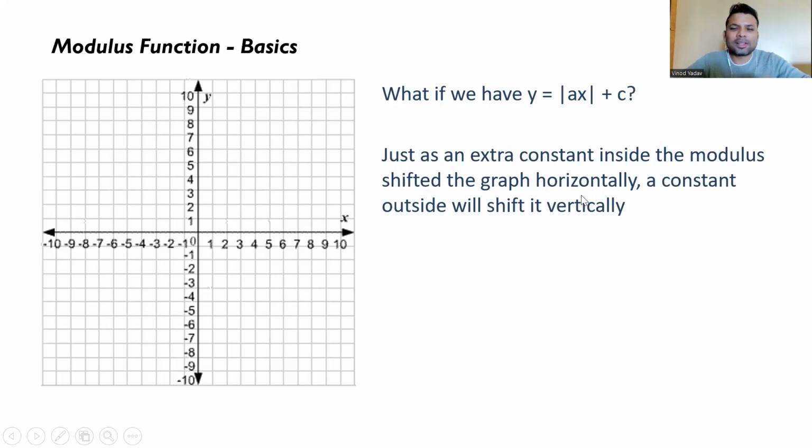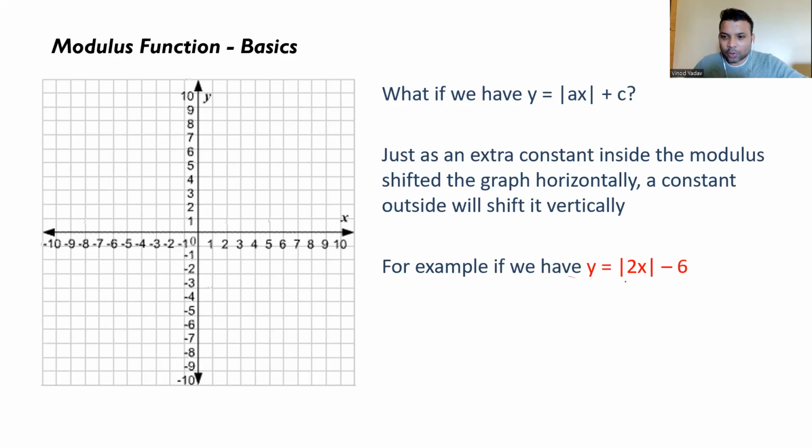Let's see through an example. y equal to mod of 2x, minus 6. Now the lowest value of mod is 0, right? Modulus is never negative. So mod x is always more than or equal to 0. Means mod x being negative is impossible. If you see some question like solve mod x equals minus 7, straight away you should say no solution. There is no value of x such that if you substitute it, we'll get the answer as minus 7. Impossible. So if I equate the mod part to 0, 2x equal to 0, this means x equal to 0.